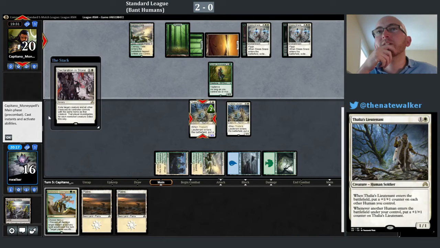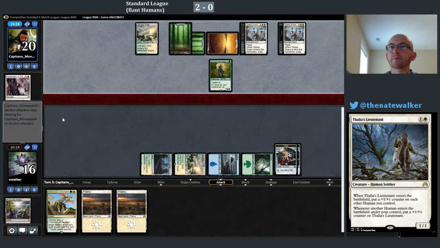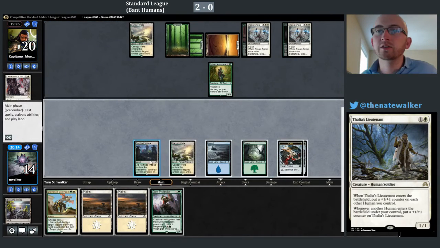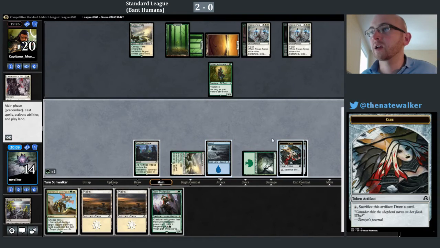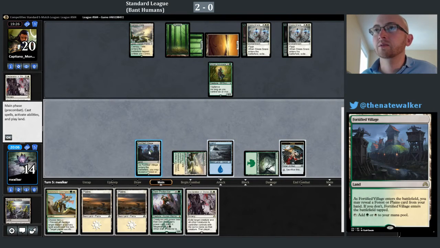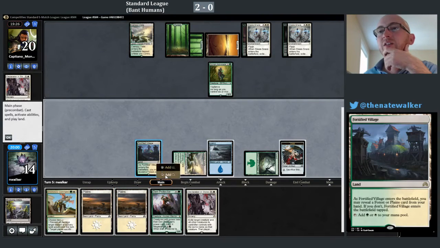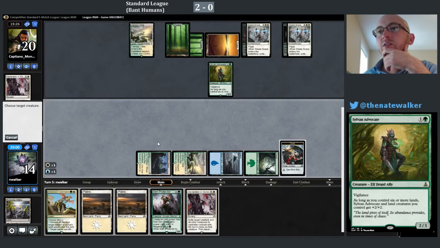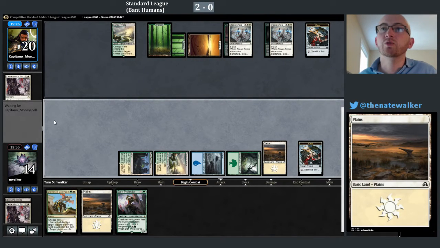Oh, that's so bad. Well, the Sylvan Advocate just going the distance. We don't have anything to get back with the Den Protector yet, so I'm going to wait on that. Guess we can Declaration and then we can get that back with Den Protector. Sure.